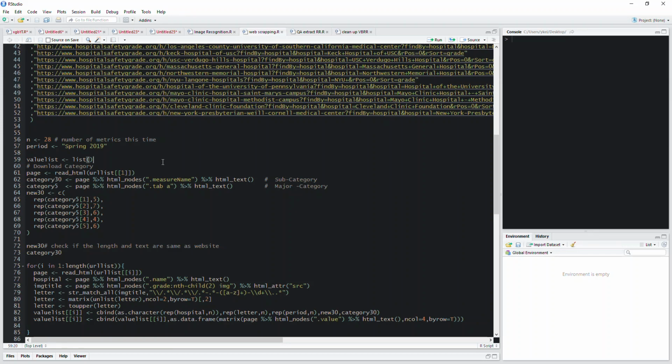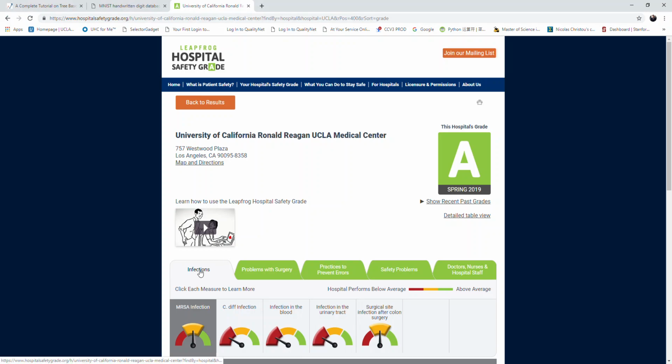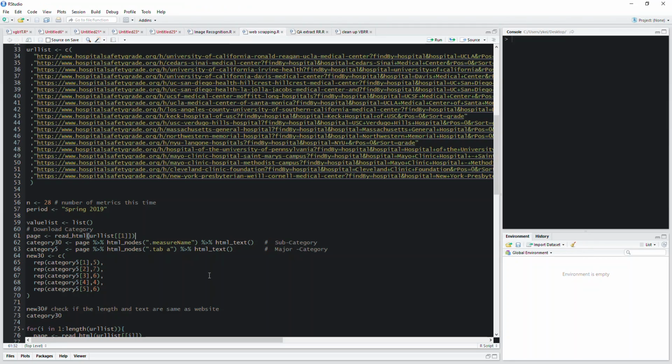And then I can proceed to my web scraping. So first of all, let's define an empty list, which we are going to put all the things into. And this is the standard general process for using rvest. First of all, let's read the HTML. Here I'm just trying to get the header, the name of the major category and then the subcategory. So I can just use my first URL, since every hospital should have the same category and subcategory. So I just use the first one as my destination for the URL. I don't need to use everything.